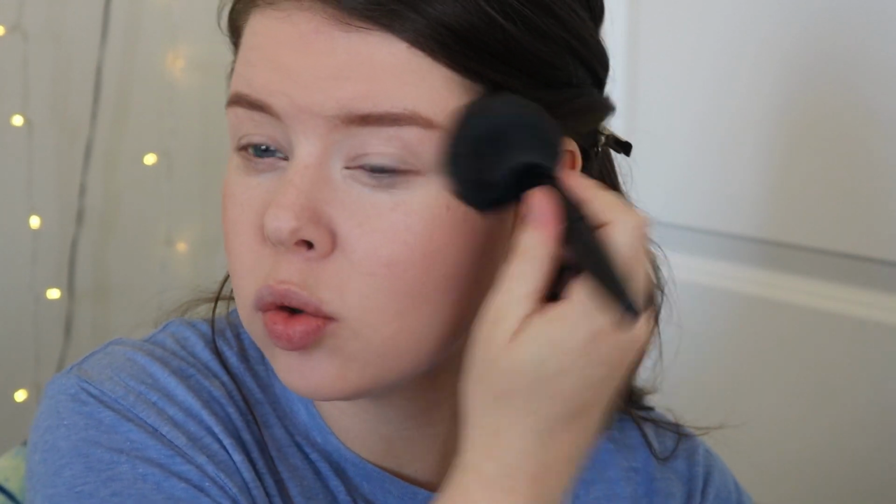I know in photos they want your skin to look a little bit heavier than it would normally because you want it to translate onto photos, but I didn't want to look like that in pictures. I wanted the main focus to be on my dress and on the moment more so. So my makeup wasn't heavy that day. I remember I felt really light. It felt almost ethereal and just really pretty.